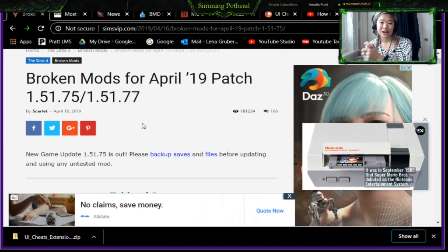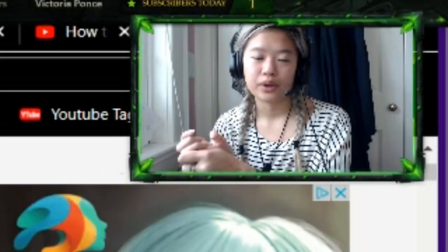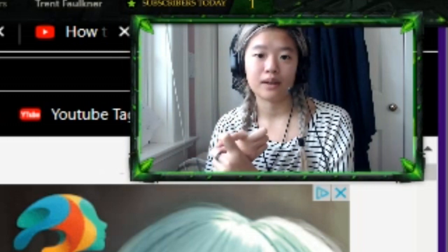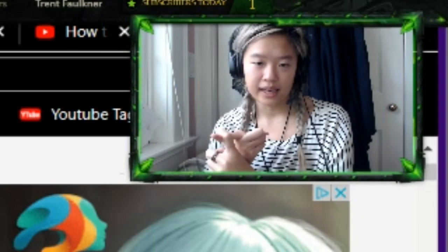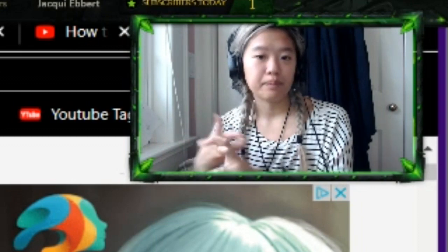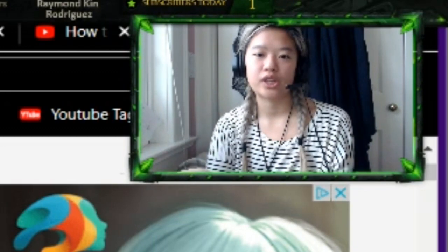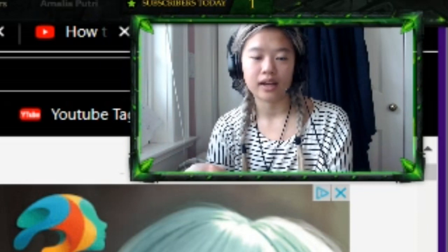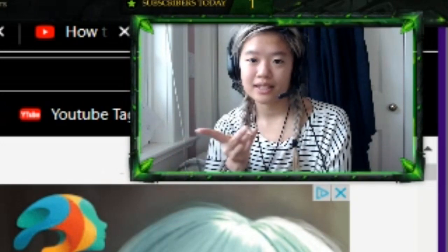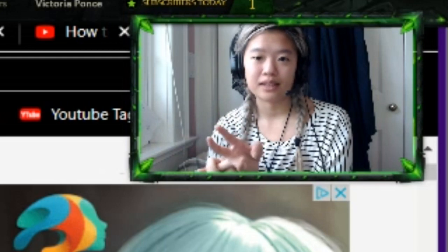But I hope this was helpful, guys. I know there's a lot of information on what you need to do when there's an update, but it's basically just make sure your mods folder isn't in your game when you update it. Place it back in, run your game. If there's broken mods, then you need to update them. I recommend doing that before you run the game because otherwise it might just crash the game until you update it anyway. So update those mods, guys, and then if you have any CC furniture or CC clothes that are broken, get rid of them, or you can sometimes update them if you need to.